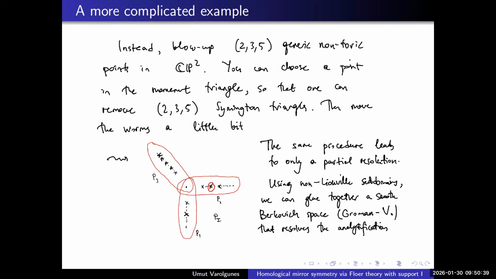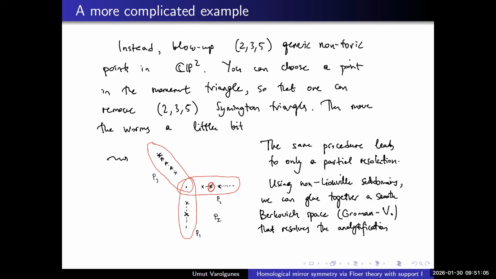It works, but at the end, you have to leave the realm of algebraic geometry. You have to leave the realm of Zariski opens, and at least in this construction, you can only construct something that's rigid analytic. You can glue Berkovich spectra of some algebras that you can associate to non-Liouville subdomains. This time, they're not finitely generated, they're topologically finitely generated.